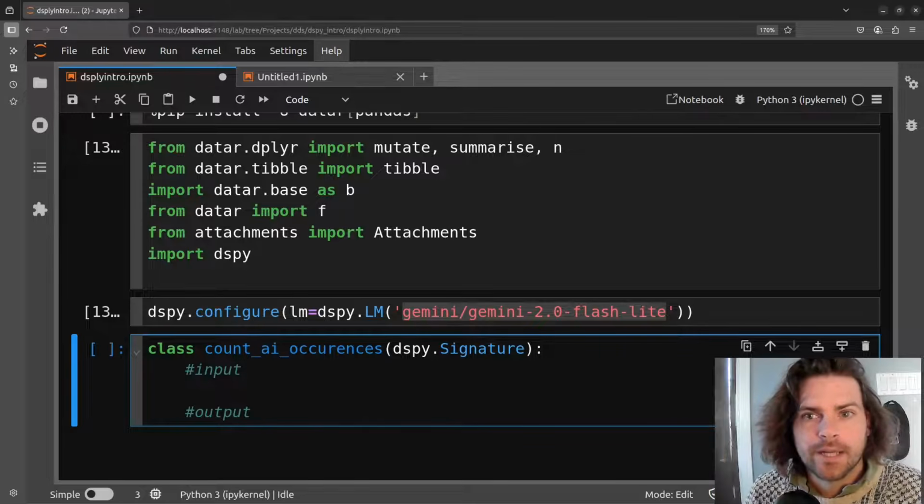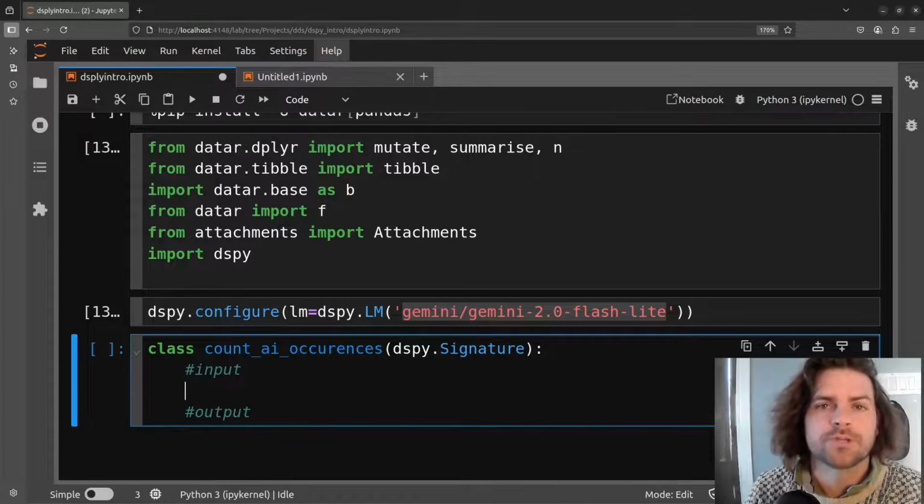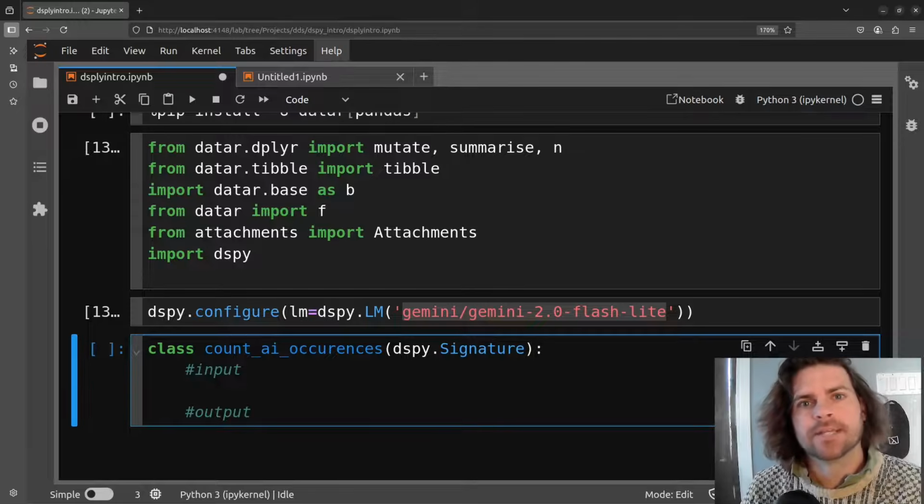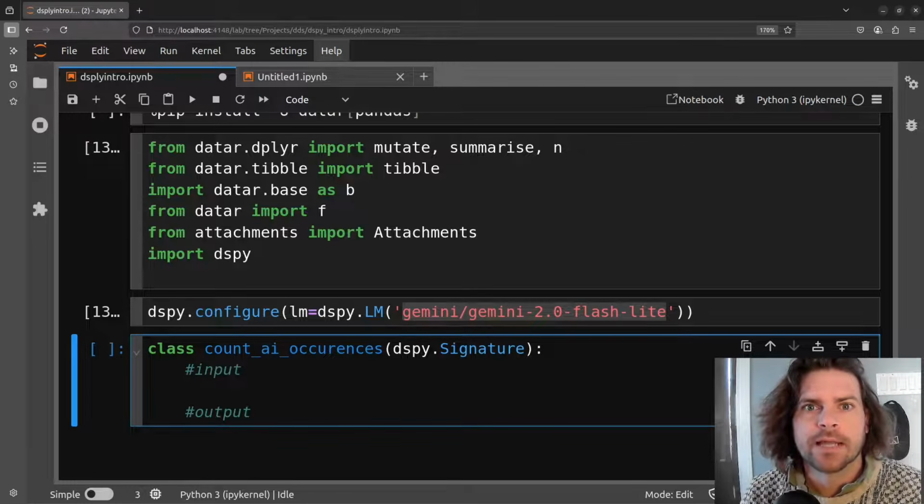I had already made this tutorial in written form on X, and I had a few comments saying, oh, it's really bad that you're using AI to count things where we could just use computers. But I disagree, because here I'm not counting words and exact things that we could do with regex or exact match. I am counting something related to a fuzzy concept, the fuzzy concept of being related to AI.